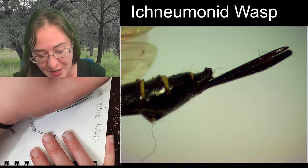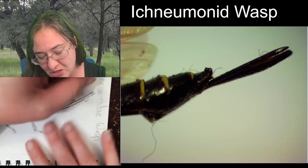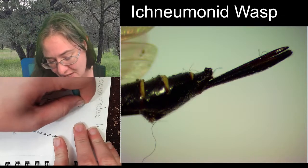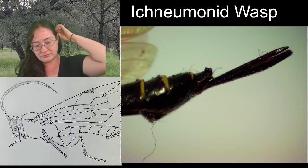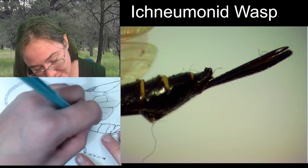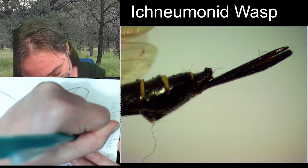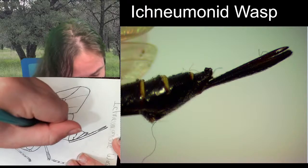just like the mouth part of a true bug, where they have those piercing and sucking mouth parts, and when they pierce, the tube in the center is for drinking, and then it has the two pieces on the outside that are the sheath that help protect it and help pierce. That's the same thing with our ichneumon here. And that, my friends, is our ichneumon wasp for today. It's so pretty. This one I'm definitely going to be putting in the book. I'm pretty happy with this one.